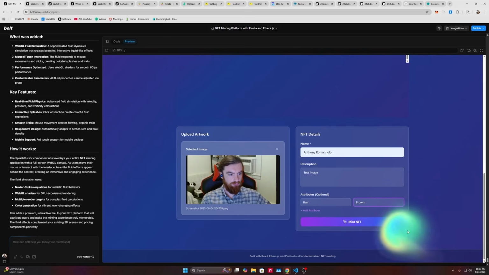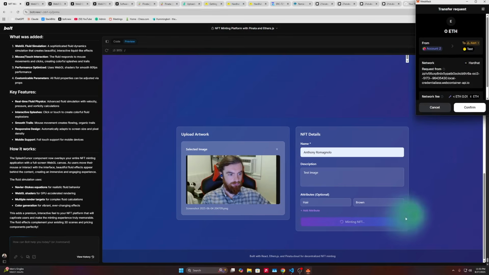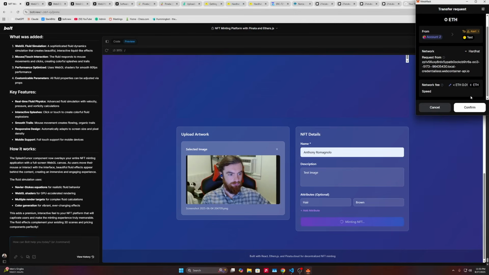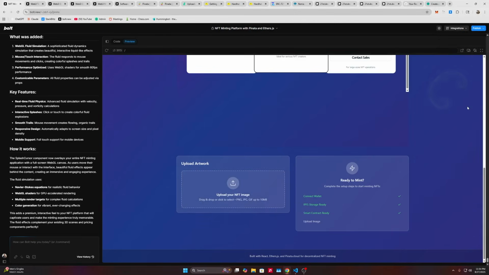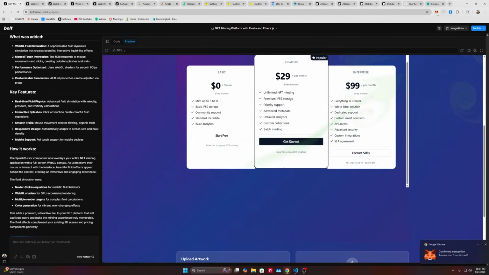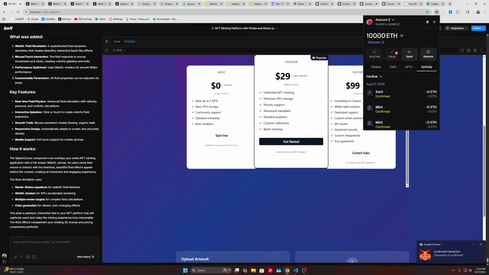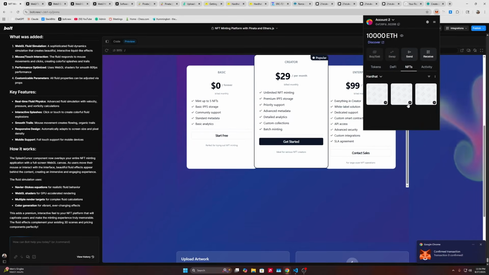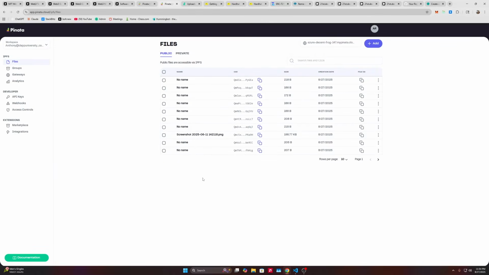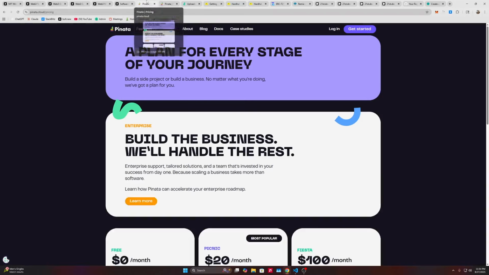And I will show you how I linked all of this up. It was all with Bolt. I fed the Pinata documentation to Bolt. It helped me code out the connections that I needed. Boom, and then it did it. You could see that transaction confirmed. We could go look at my NFTs. I have a few NFTs here already. I'm going to jump into my Pinata. We could see that it has uploaded to Pinata. When I reloaded the page, it just added 2 more entries here. And so that's how it all works.